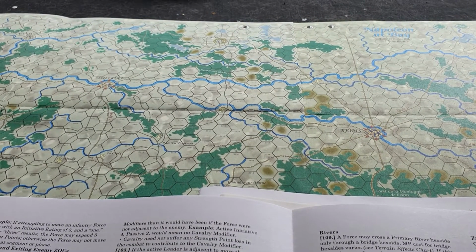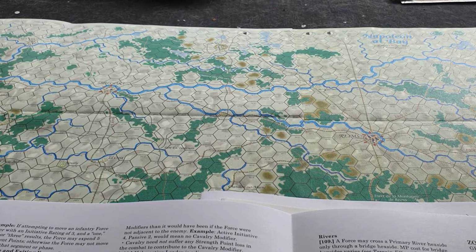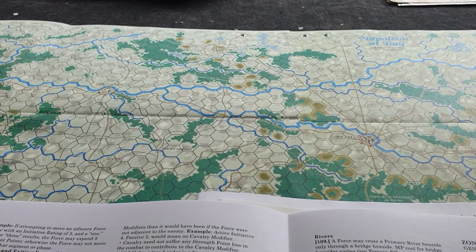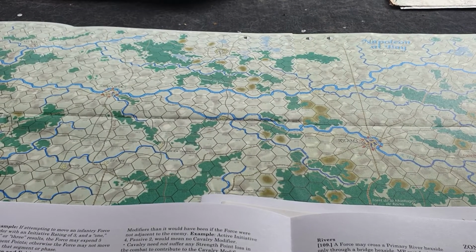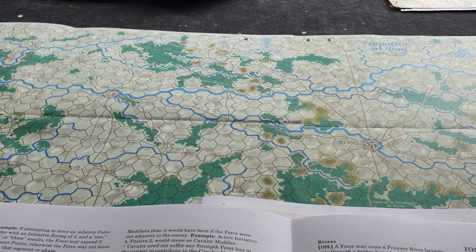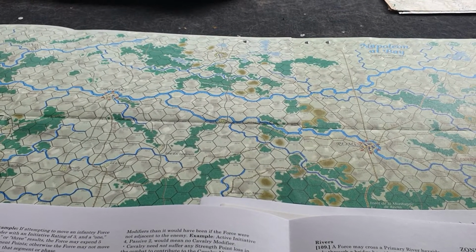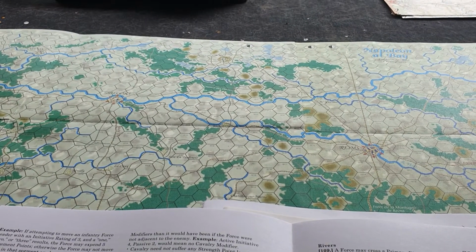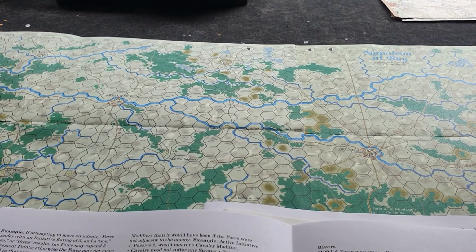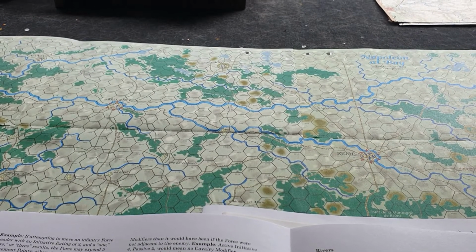Initiative: a force in an enemy zone of control at the beginning of a command phase may attempt to move out, but only by initiative. The initiative rating of the force leader is modified by the resistance modifier, which we'll go into later. Extra costs for exiting enemy zone of control: a force may never move directly from one enemy zone of control to another, except in the first hex of a pursuit or during a retreat.